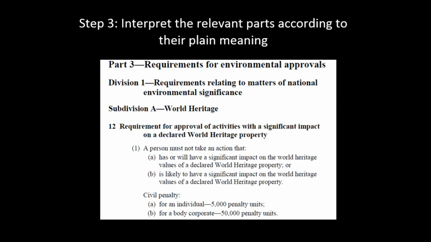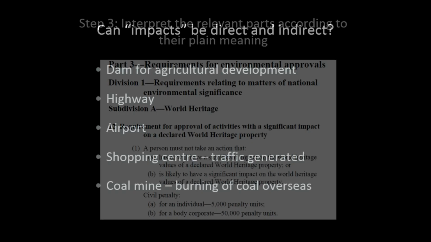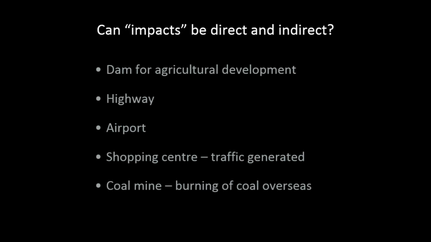So essentially for environmental impact in Australia, because this Act is national, the basic approach is you look at direct and indirect impacts of an activity and what the project is supposed to do. You might think that's a bit strange for a dam for agricultural development, but if you think about it in a couple of other contexts, we do it all the time. So if you're acting for the Department of Main Roads and you wanted to build a highway, do you think in assessing that highway you would need to assess the impacts of traffic using the highway?